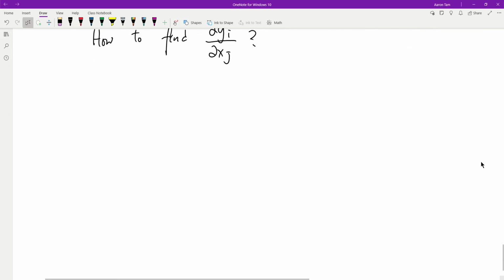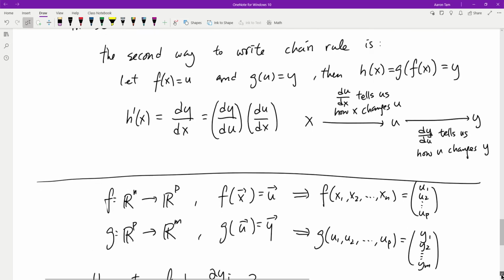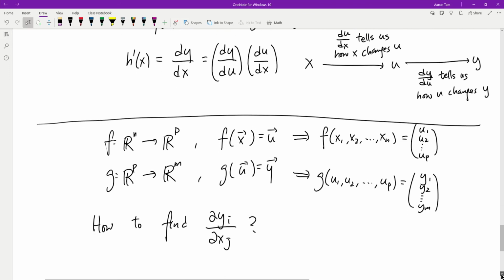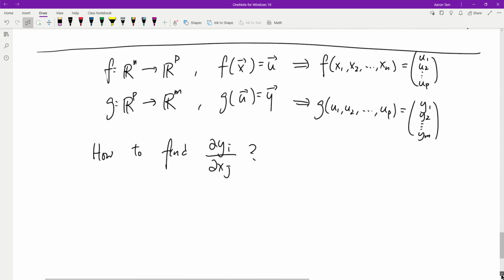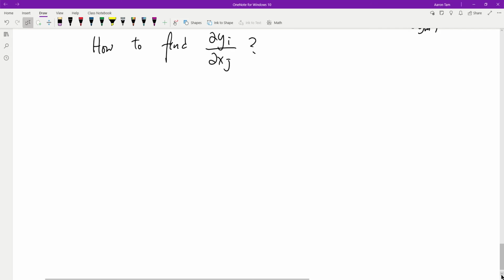So let's see if I can draw you a good picture to kind of show you how this works. Okay, I'm going to try to draw a really big picture so that I can put everything in to show you how that works. So hopefully it's not too confusing. All right, so here comes the idea.